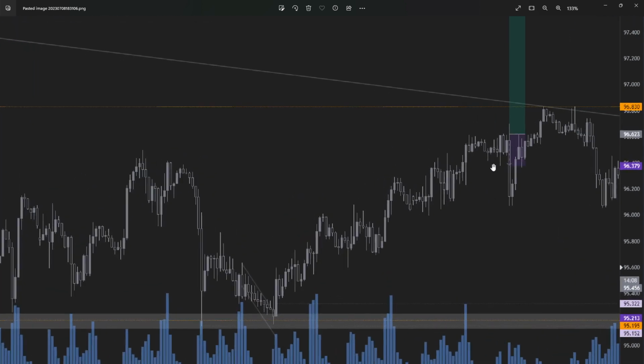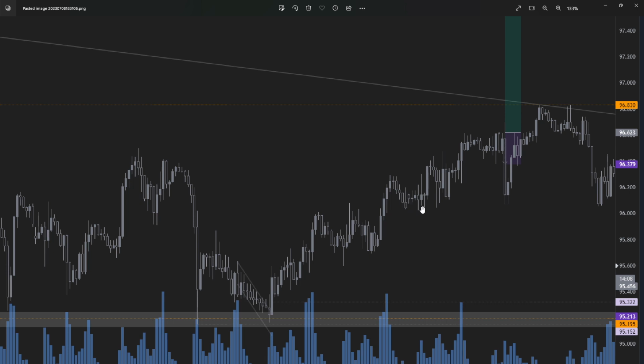So this is the area that we were just looking at after this initial move here. Price came here, and I was looking for these highs to be broken and for price to continue to push up. I was actually playing off of some news here as well, and it ended up going the other way, unfortunately. But not much I could do here to combat that. I couldn't cut my trade early or anything like that. It was just immediately tanked, so not much I could do here.